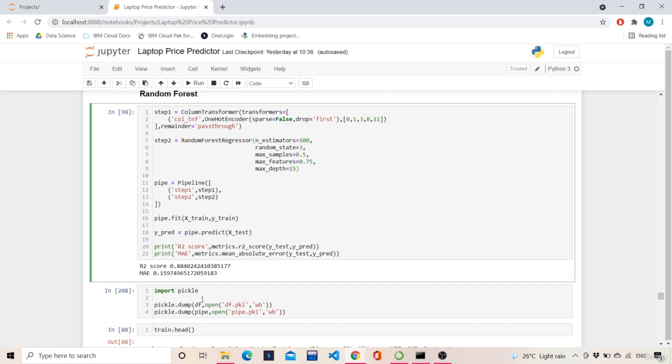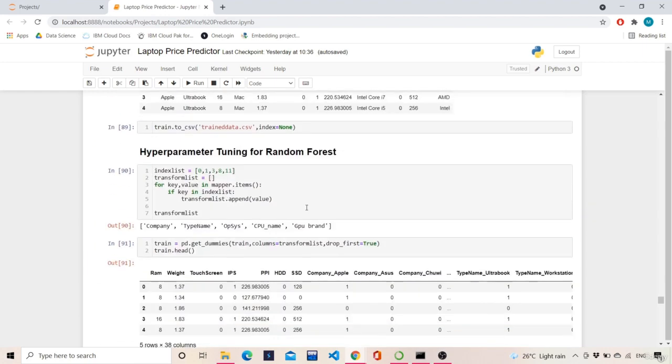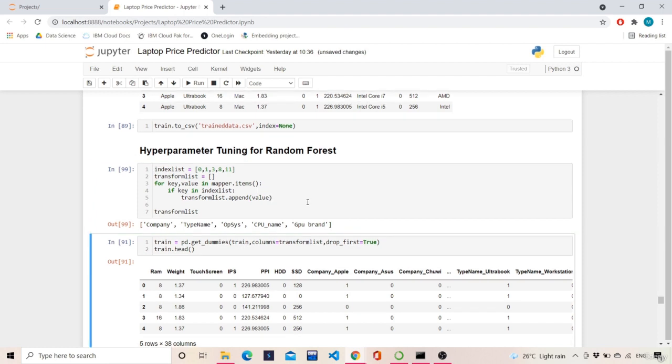Because the random forest model gave us very good accuracy, an R2 score of 88%. So we'll be going forward with that only. You can also hyperparameter-tune the other linear models as well, but for the time being I'm using the random forest algorithm. So let's see what we get.